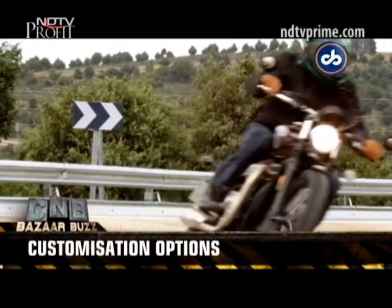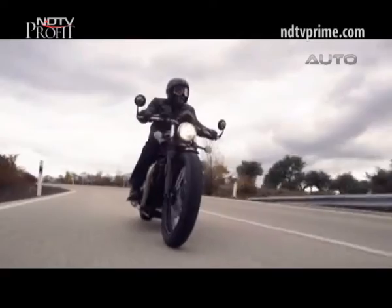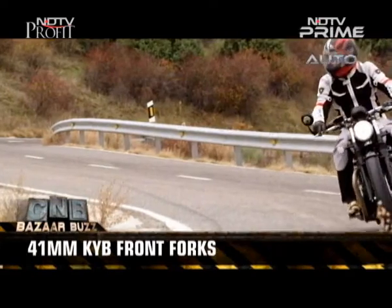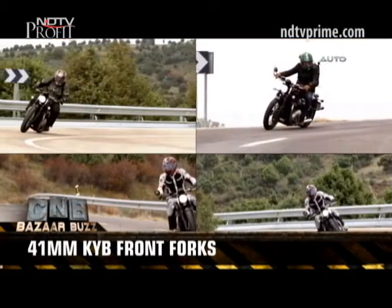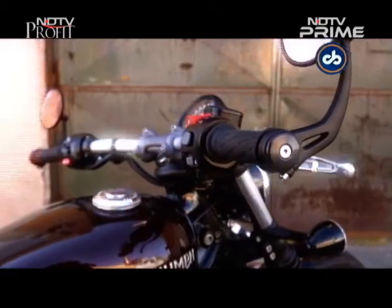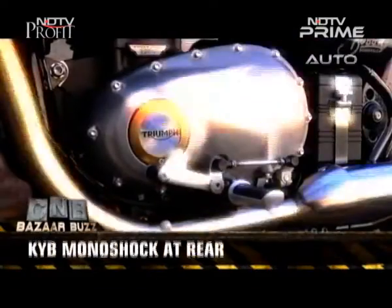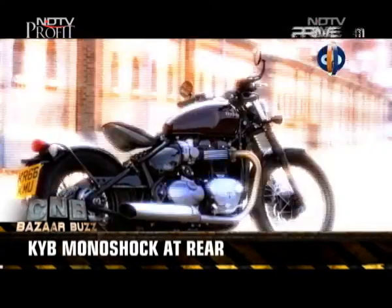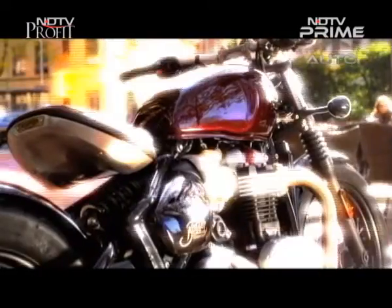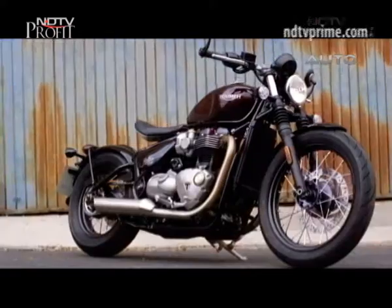For its weight and build, the Bobber handles beautifully, tackling corners with aplomb. Direction changes are really quick and grip from Avon Cobra tires is solid as well. The pegs though scrape way too easily while leaning into a corner. We had a whole lot of twisties on our ride route and they were so much fun on the Bonnie Bobber. The Triumph Bonneville Bobber looks stunning, has oodles of performance and that sensuous character that not many motorcycles have these days. It will be a great addition to Triumph's already successful range of modern classic motorcycles and is expected to be priced between 10 lakh rupees to 12 lakh rupees.